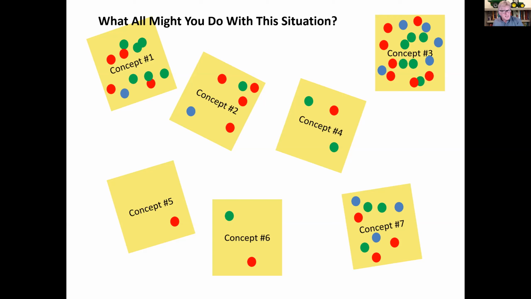Well, what I've seen happen very successfully is that perhaps you take concept number 1, upper left-hand corner, concept number 3, upper right-hand corner, and concept number 7 in the lower right-hand corner, and you have a little bit of discussion. You let people express, why was it that you put 2 or 3 of your dots on those particular 1, 3, or 7? Talk a little bit about that. Well, what about those concepts were the most attractive to you? You might find out that there's some things in concept number 1 that people maybe didn't quite understand, and yet there's some really cool parts of concept number 1 that you don't want to lose.